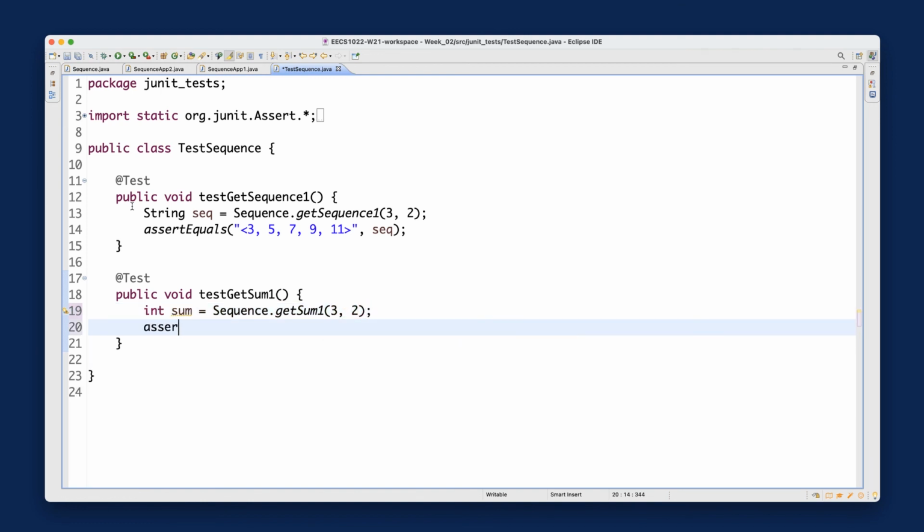And then we're going to say assert equals. Remember last week when we talked about asserting the equality between double numbers, you have to specify a tolerance because of the floating point. But now for integers, we don't have to, right? What's the expected value? I remember it. It should be 35, right? You can check it in the previous part of the tutorial. And then it should be simply the sum over here. So that's, again, the expected sum, and that's the actual sum that's returned by version 1 of the method, right?